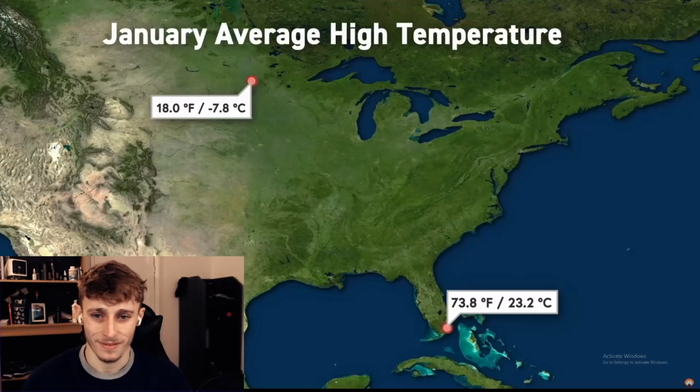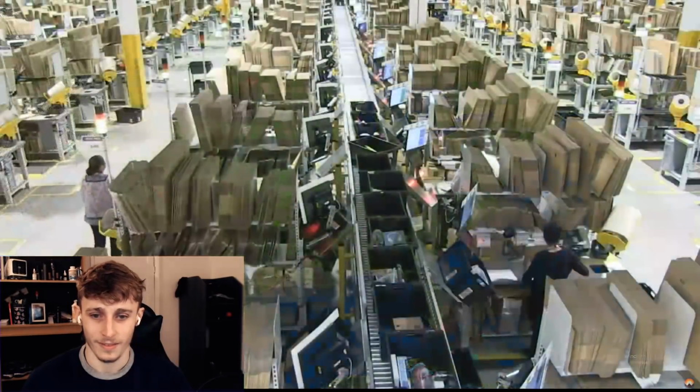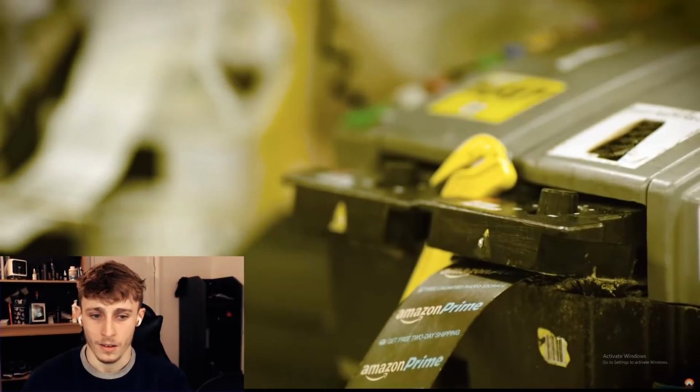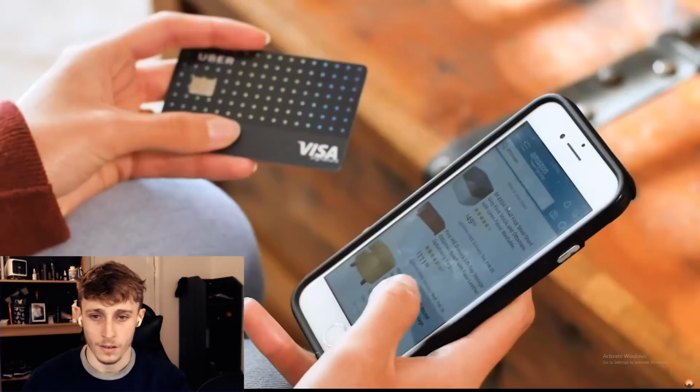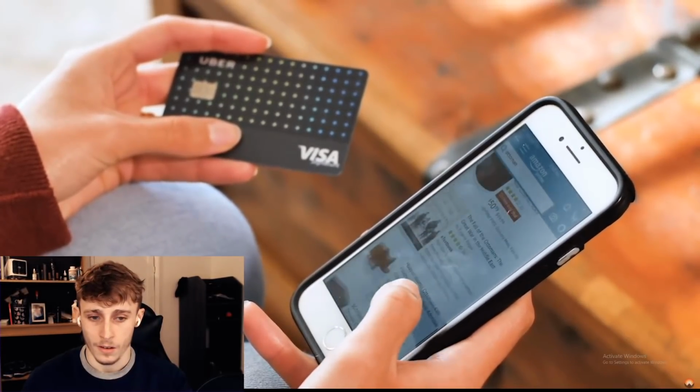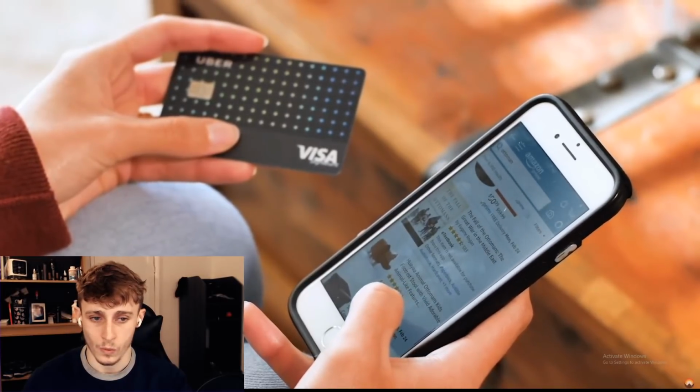That is Amazon's predictive stocking at work. While most examples of this system are far more nuanced and far less intuitive, the concept is simple. Their algorithms put products closest to the consumers most likely to buy them, something only possible at this scale thanks to modern big data analytics.